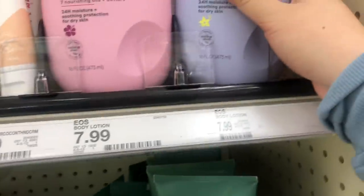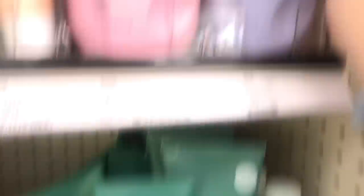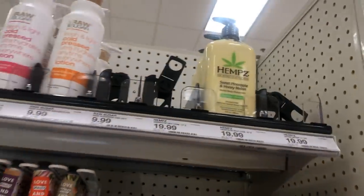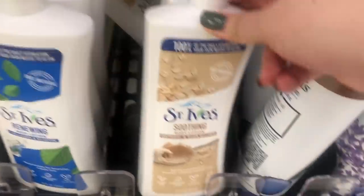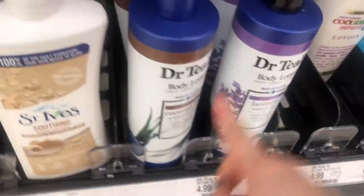Look down here - they have the Tree Hut scrubs: coconut colada, vitamin C, and cotton candy, though that one smells more like strawberry. They're also in stock with the Bio Oceans - why is it eight dollars here? I spent ten dollars last time! It's cheaper here. Go to Target to get the vanilla cashmere one - it smells really good. They also have HEMS for twenty dollars, which is ten dollars at Kroger.